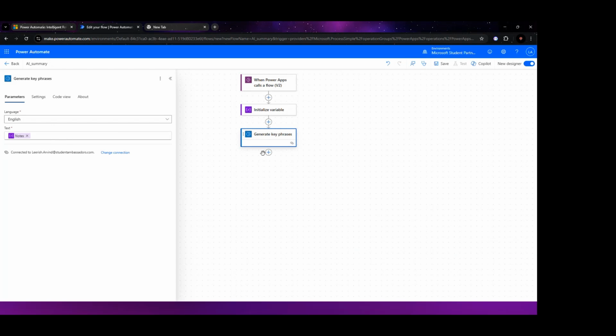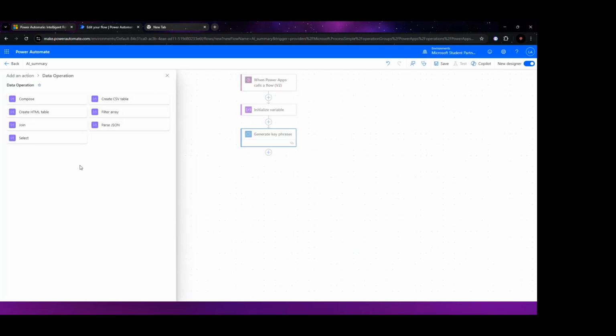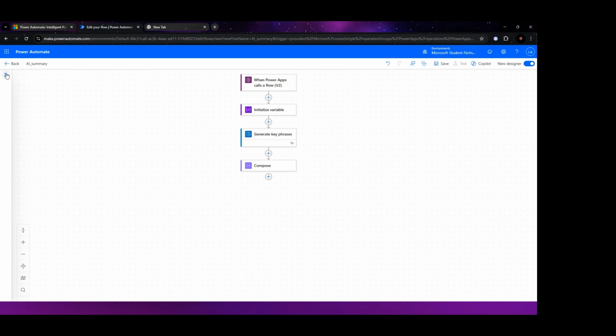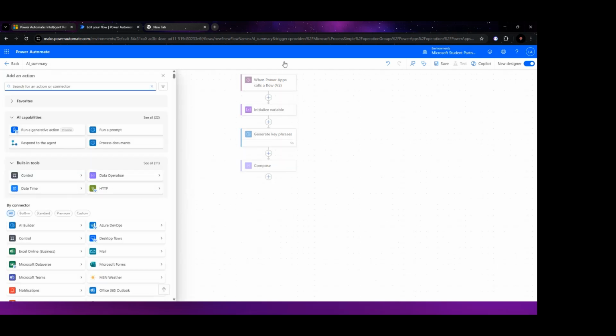Now it's already there. So I just have to bring it up with the AI compose. That's it. And now this is the place where it should respond back to the Power App.